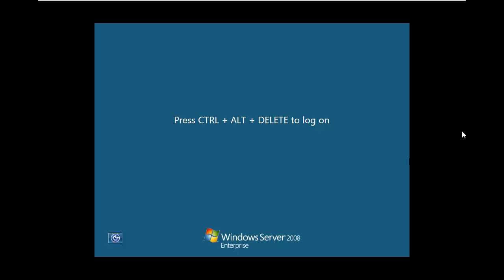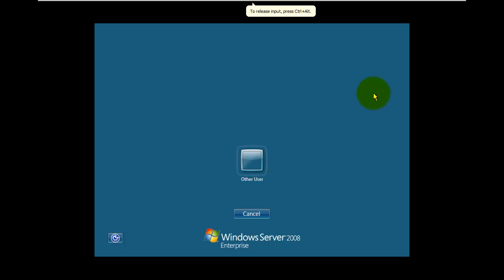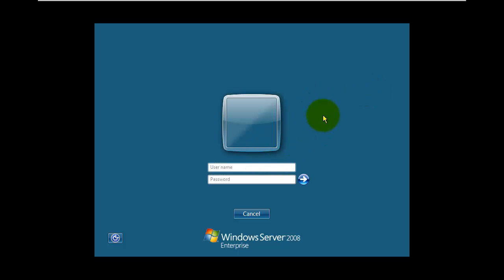Okay, continuing on. Once we get back to this screen, Control-Alt-Delete to log on again. So that does look the same. It's like, oh, I thought it would be different. There are some graphical aspects to it. Control-Alt-Insert again, and it brings up this login screen. A little bit different. I want to click on Other User.